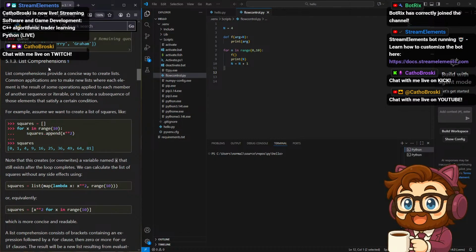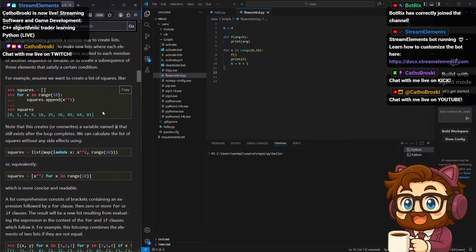Okay, list comprehensions. These all seem like things that I could look up for a given library. List comprehensions provide a concise way to create lists. Common applications are to make new lists where each element is the result of some operations applied to each member of another sequence or iterable, or to create a subsequence of those elements that satisfy a certain condition.